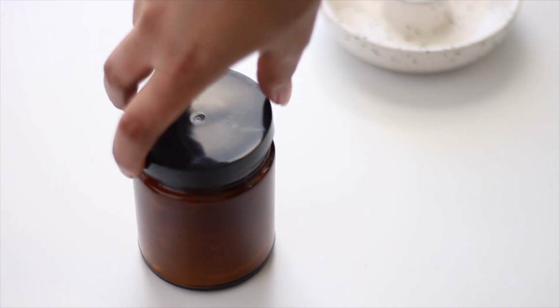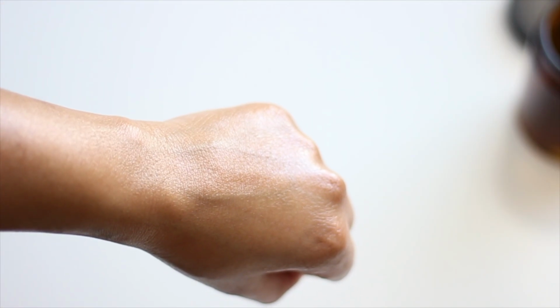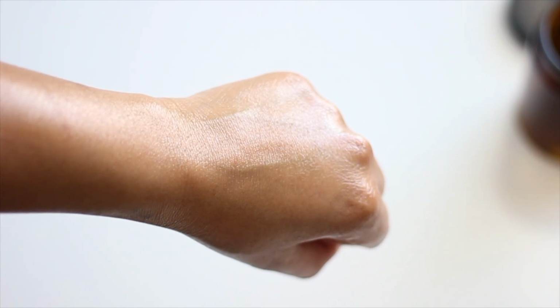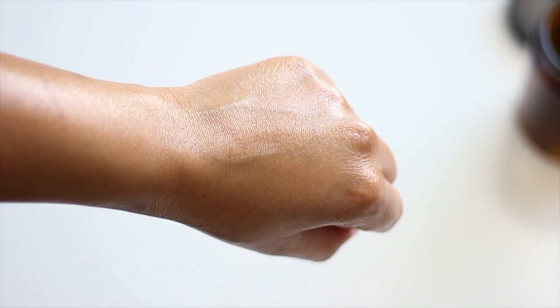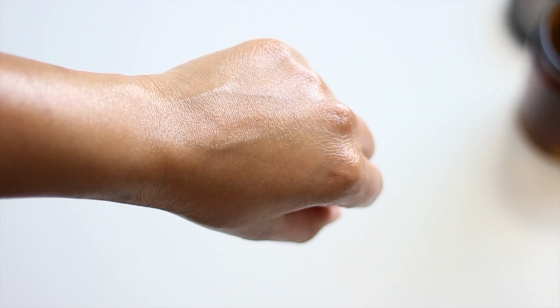Now, like I mentioned, you can really play around with the measurements. So keep in mind, this is a product that I was using during the winter, so I really wanted it to be more thick and buttery. But if you want it to be thinner and more cream-like, then you would use less butter, more oil. If you guys want to see what that looks like, then just leave that in the comments.